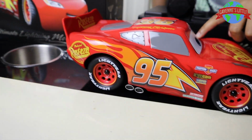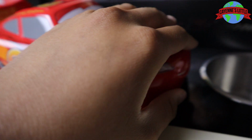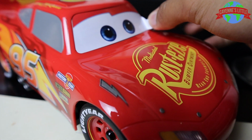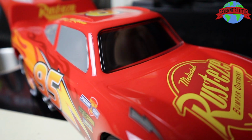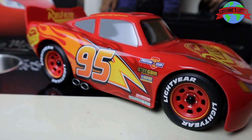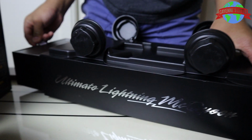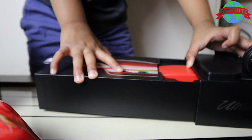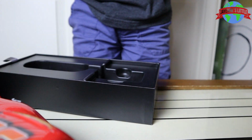Why is there a sticker right here? Oh, he's heavy. Oh, that's a cover for his eyes. So you peel this off. Where are his eyes? They just appeared. Let's see what's inside that. There's more stuff. Whoa. And there's the charger.